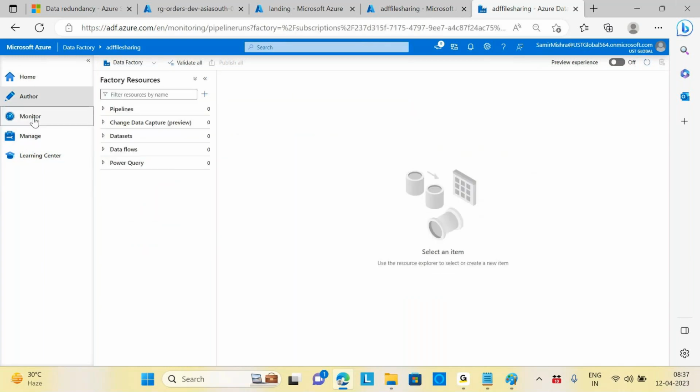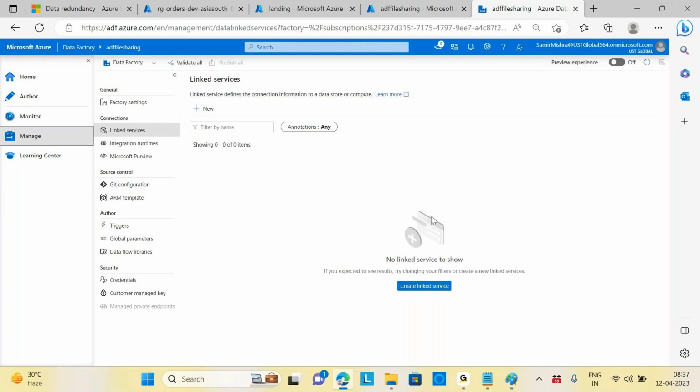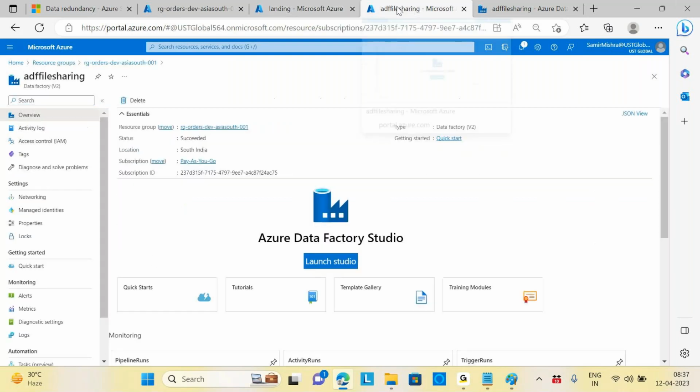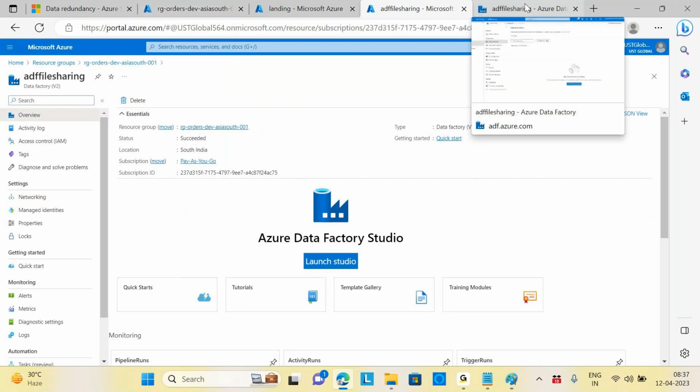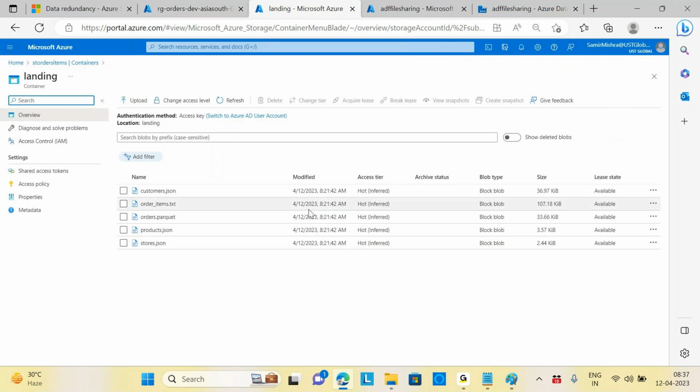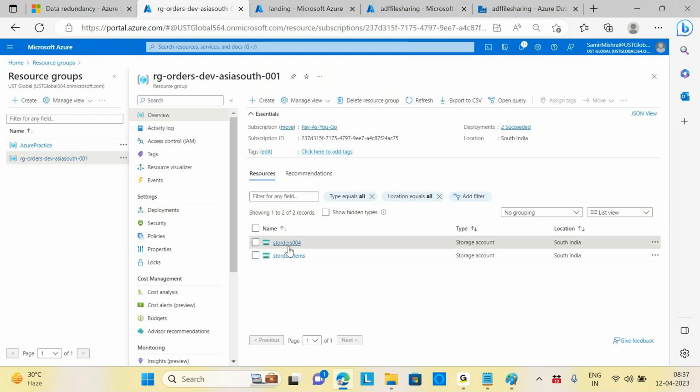So here, first of all, how to create a data factory pipeline. My job is to take the data from this storage, which is nothing but my blob storage, and I want to put it inside the other one. Let me open that.